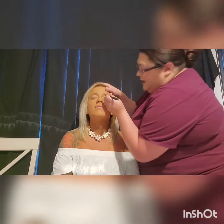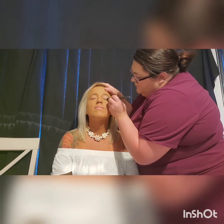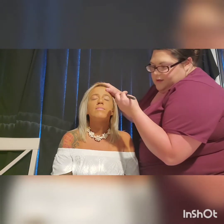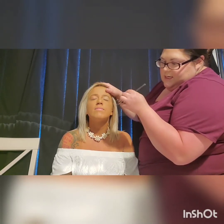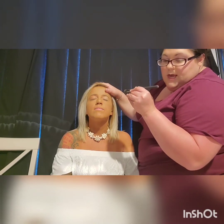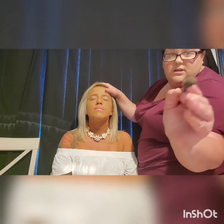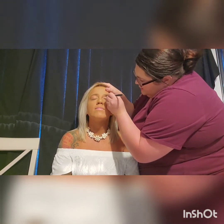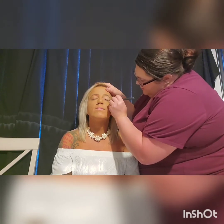Okay, now our first color that we're going to go down with is going to be kind of just basically a skin tone. And it's just going to help everything to kind of lay down. And I'm just going to be applying that with, let's see, what is this? This is the LaRousse LR222 Kabuki. It's just a big domed brush. Just gonna add that all over, straight up to the brow bone.